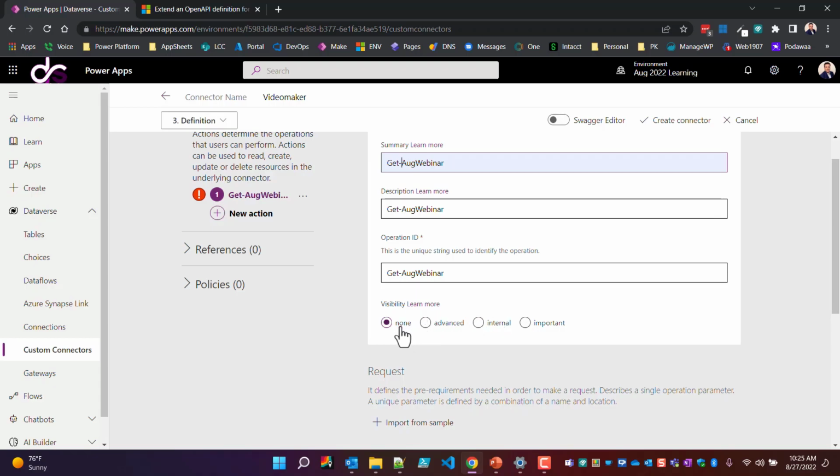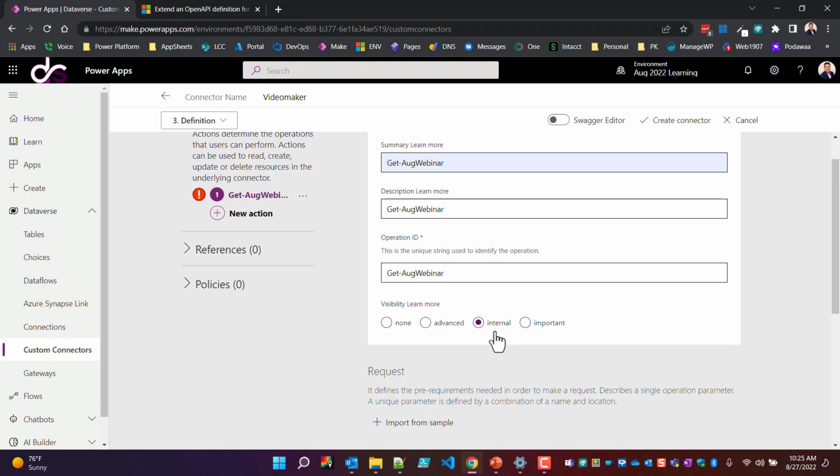If you choose and leave it as default, none, Microsoft will determine in its connector where this needs to be. So the first couple of actions that you add will be front and center and easy to get to, but this probably applies more to Power Automate than Canvas apps. Nonetheless, if you've ever used Power Automate and you choose an action on a connector, some things are front and center and others are buried under what's called the advanced or more button. If you choose this option, that's where you can bury this as important, but maybe not as significant front and center as it needs to be.